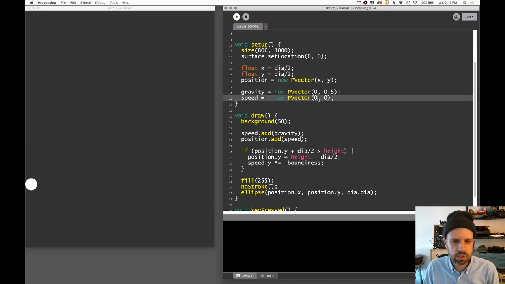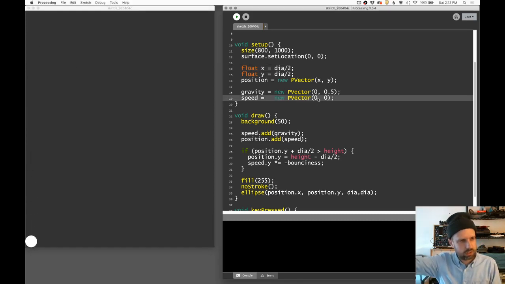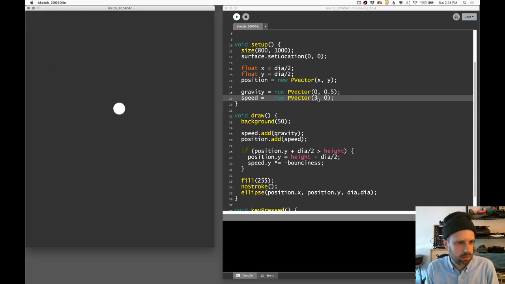And now we can change the speed in the x direction. So the speed in the y direction is going to start at 0, just like if you were to release a ball from your hand, it wouldn't immediately be moving downward. But we can add speed in the x direction this way, and let's see what that does. So now our ball follows these kinds of parabolas. It goes off the screen where we can't see it, but for now at least, this is working the way we want. Hit spacebar and sort of reset that.